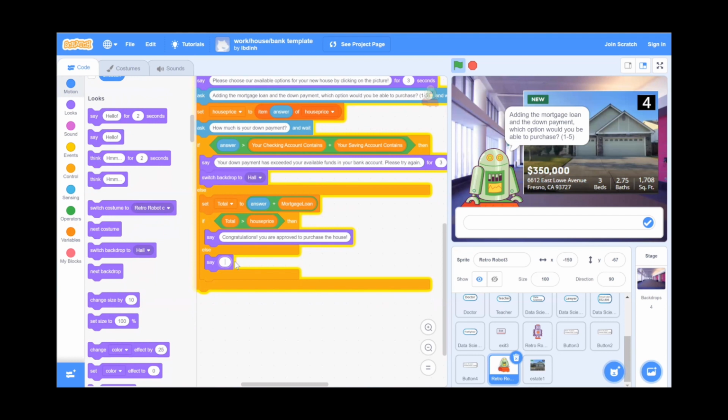Next, we're going to put on this block: your down payment plus your mortgage loan are not enough for this house.